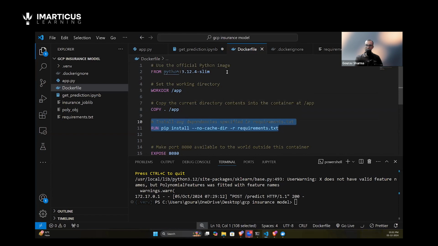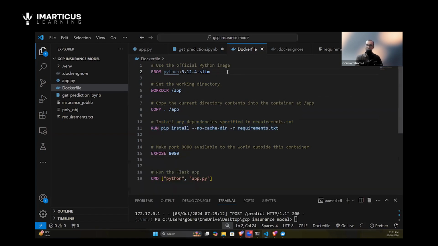So yes, we are making a Docker file. A Docker file is nothing but a set of processes that you follow to create your Docker image. I am telling it to create my image with the help of this Python version, and set my working directory to this folder inside the Docker container. Now copy whatever data you have in your current working folder, that means this folder, inside this app folder.